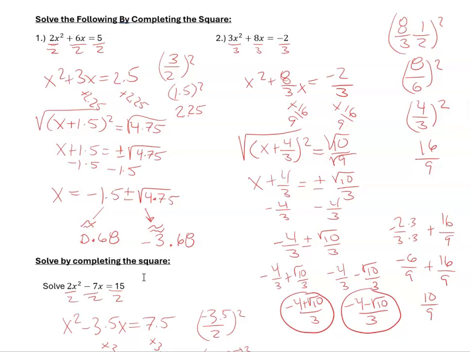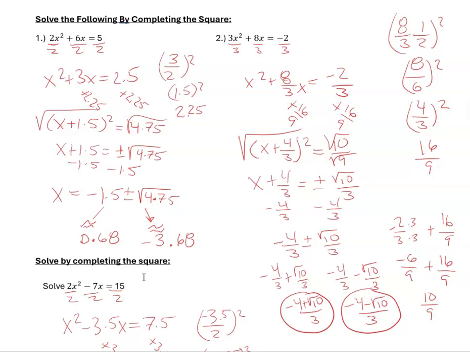Now this is where it gets a little tricky. If you didn't think that was tricky yet. When you square root both sides, you square root one side and you get x plus 4/3. And then when you square root the other side, you can't forget your plus or minus, and you end up square rooting the numerator and the denominator. In this case, 10 is not nicely square rootable, so I leave it as rad 10. But the square root of 9 is 3. So that is why that side is plus or minus the square root of 10 over 3.